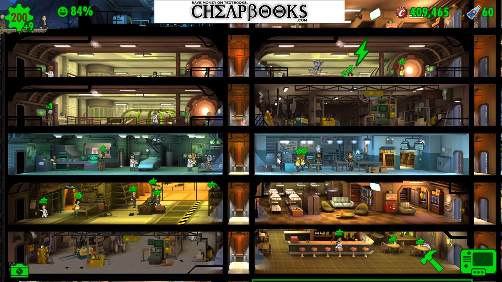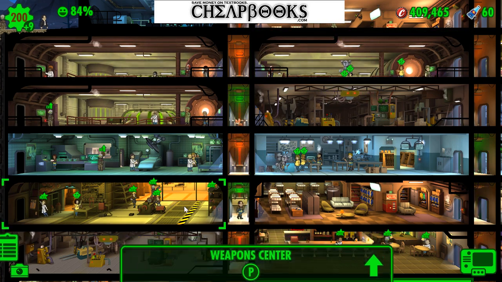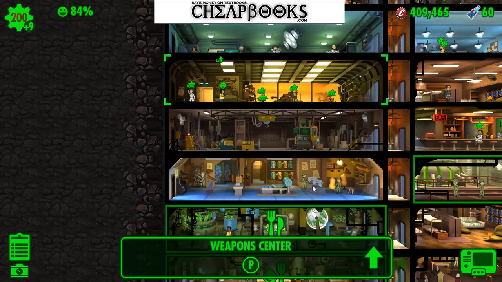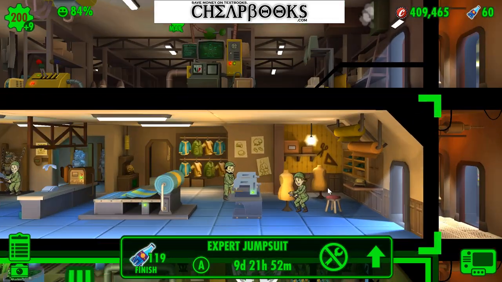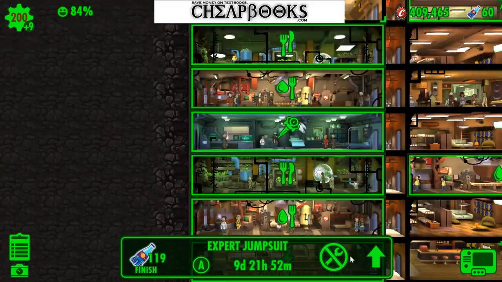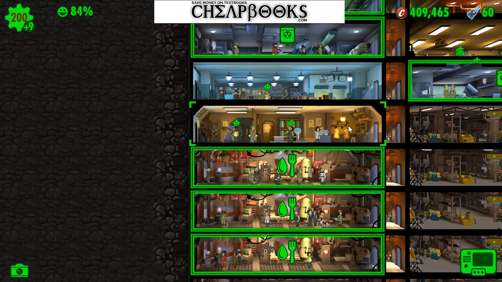The other thing that you can do is you can craft using the, see this room over here? It looks like it has some sort of a model, and it's got sewing machines and textiles. It says expert jumpsuit. I probably have more than one of these rooms. There's another one over here.